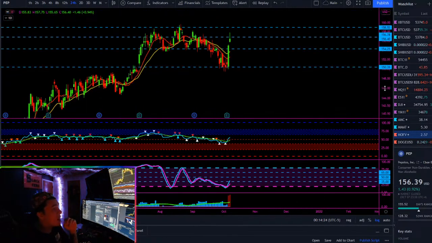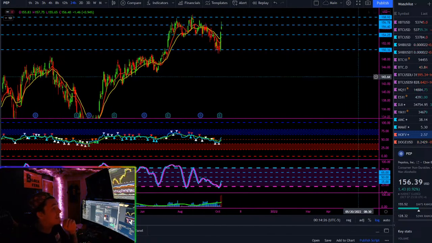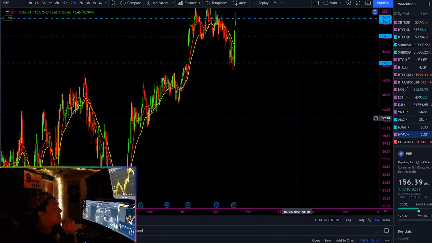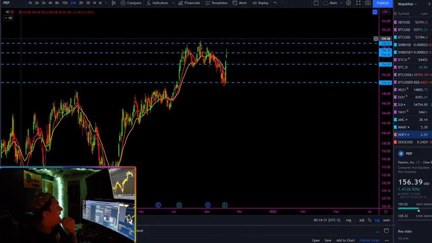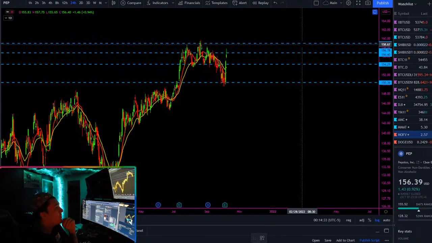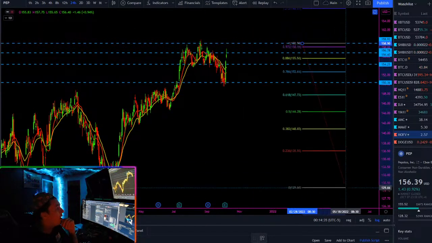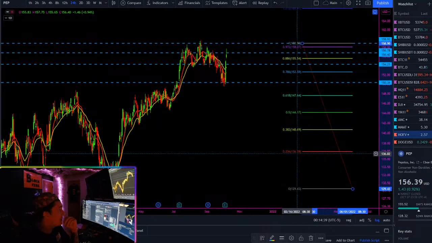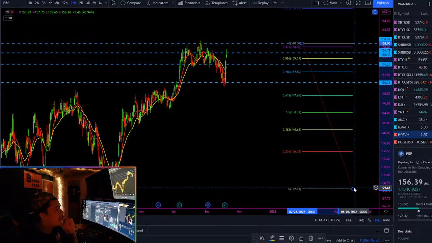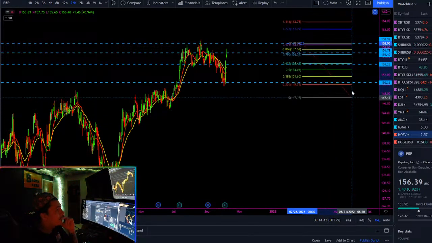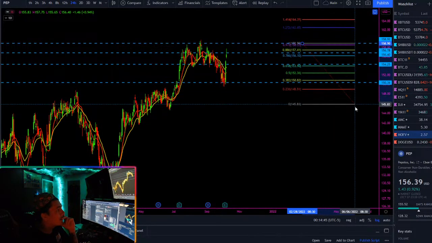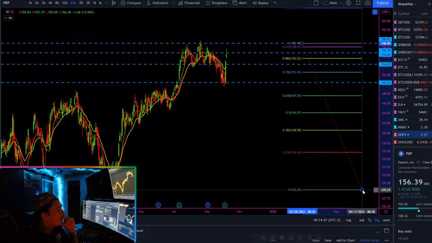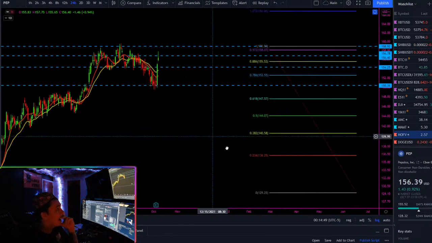We're going to have to get our Fibonacci extensions put on the chart here because I do believe this is valid. So we're going to go and boop, boop, boop. Oh yeah. For this one, maybe we go a little bit more. Maybe we go a little bit more. No, that's the structure. That's the structure here.